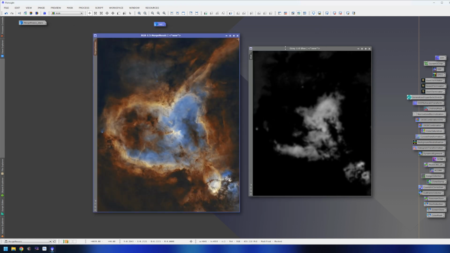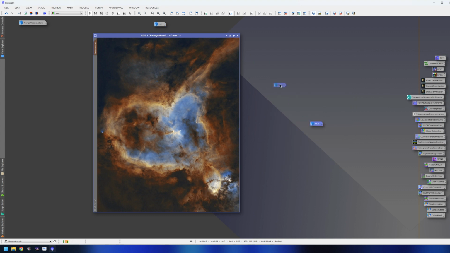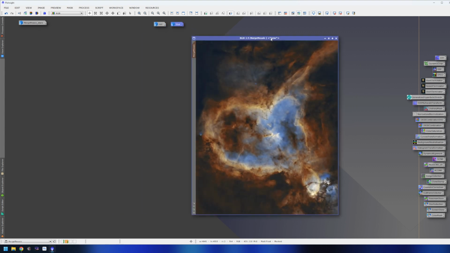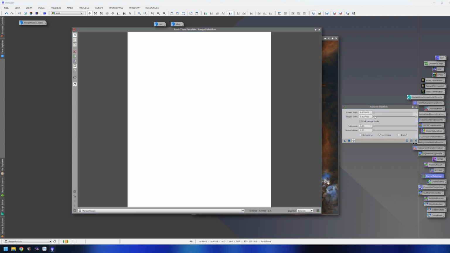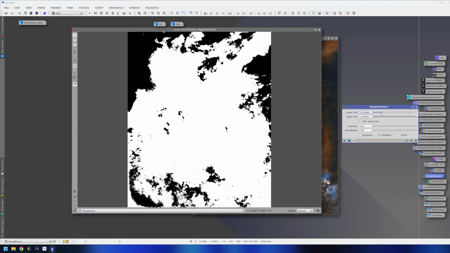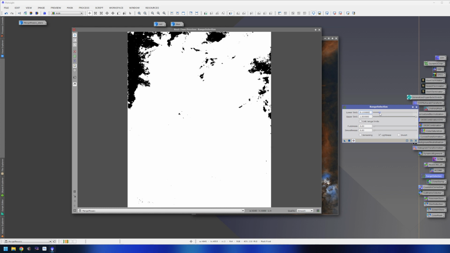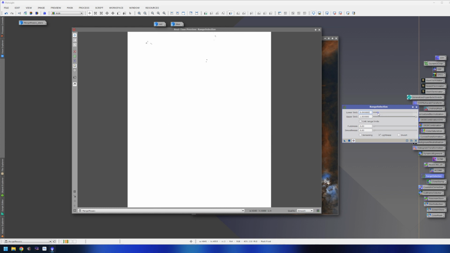Okay, the image is a lot more colorful right now, and I see that the nebula has some really nice colors in it, but the background has a blue tint. We will need to deal with that. So for that I will use a range selection process, and I will try to select just the background.